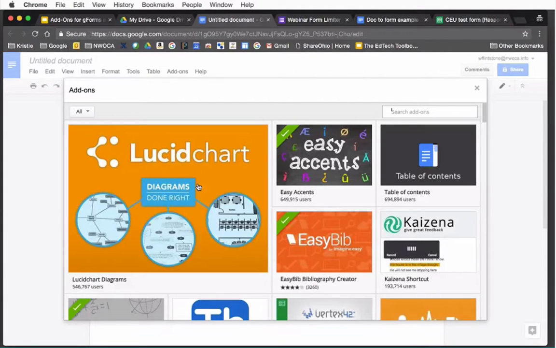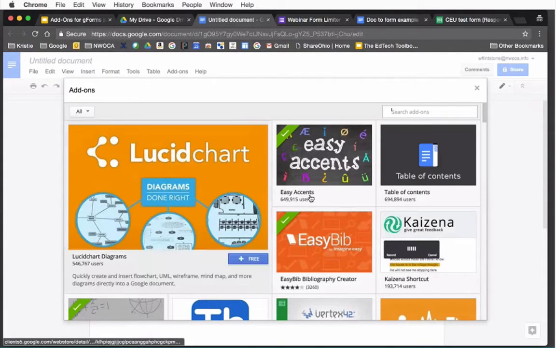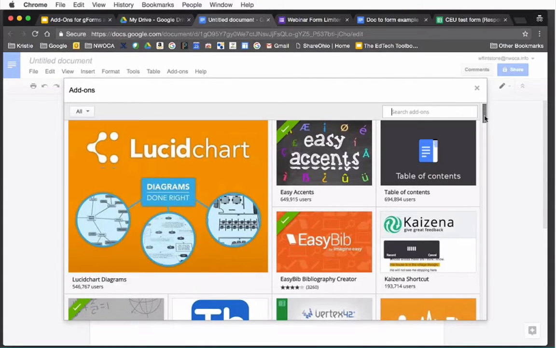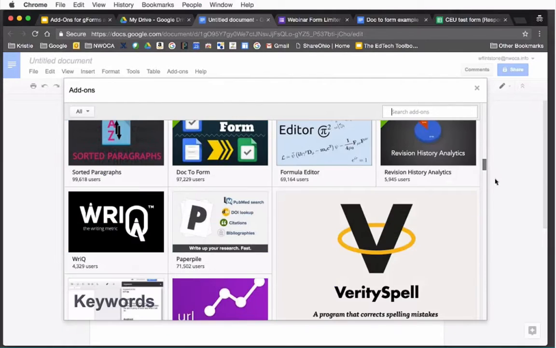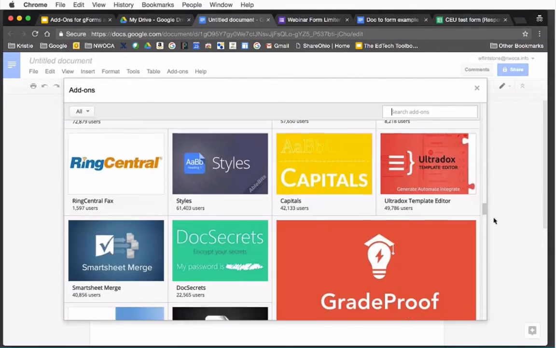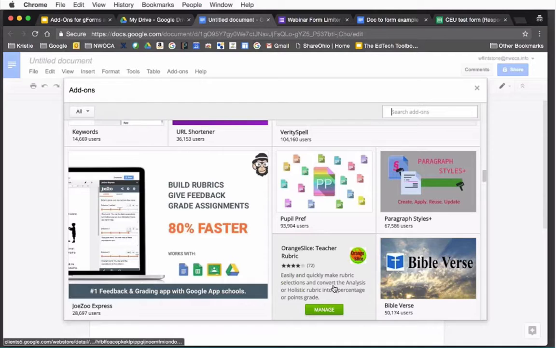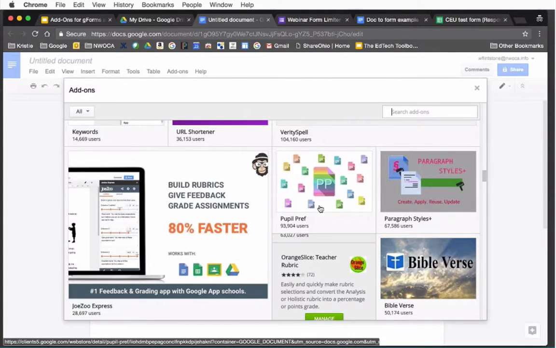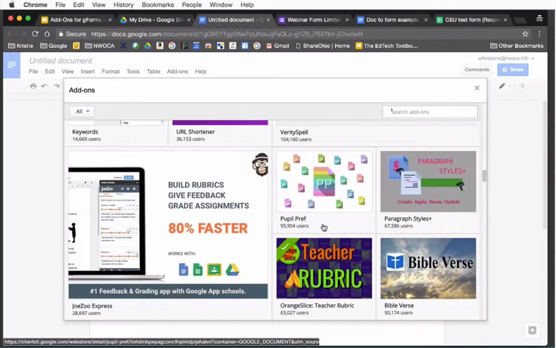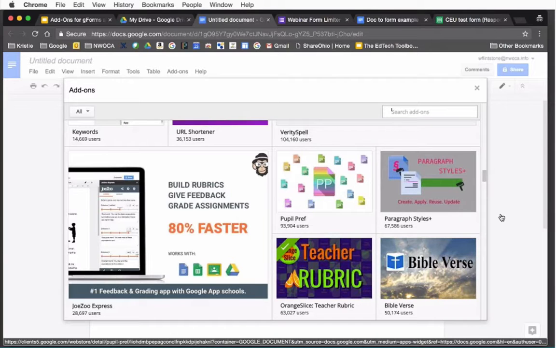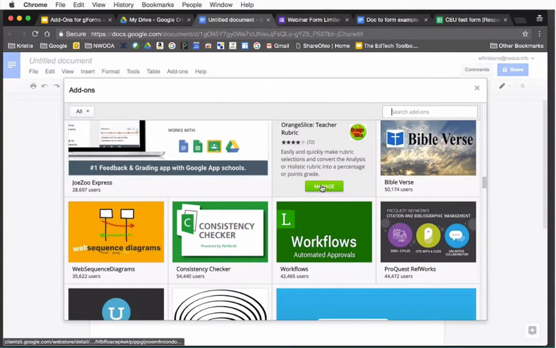And when you do that, it goes out to this little store, if you will, where you can search for any type of add-on by keyword, or you could just scroll through and see all the add-ons that are available. And you can see there are a ton of add-ons. I like that you can click on any one of these add-ons, like this orange slice right here. I already have it, so it says manage, whereas this one I don't have, so it's going to say free. If I wanted to install any of these add-ons, I can click that blue free button. It's going to ask me a couple questions, and I'm going to say okay, and then it installs itself. Or if I already have that add-on, once again, it's going to say manage.